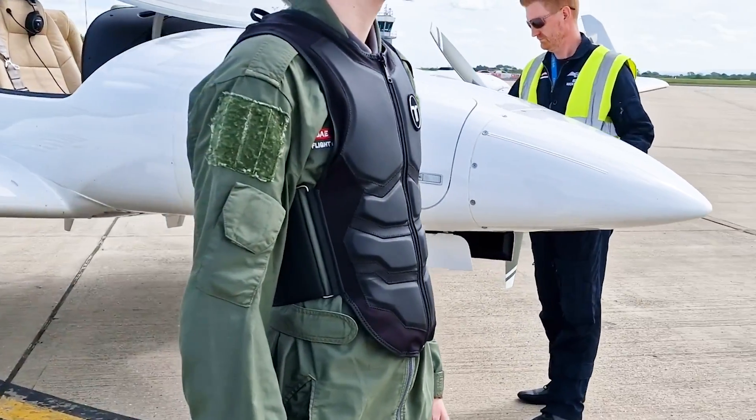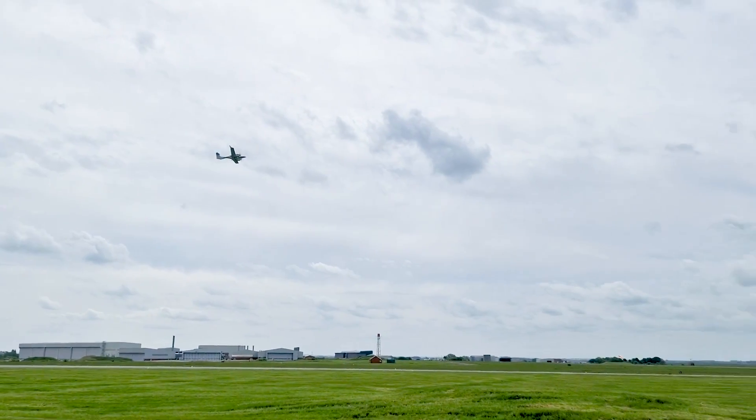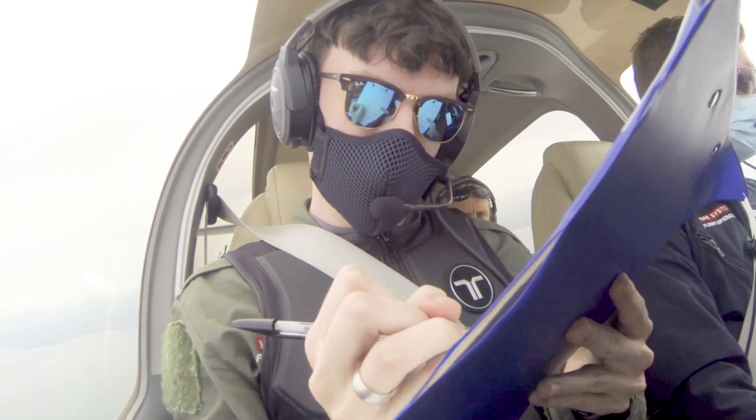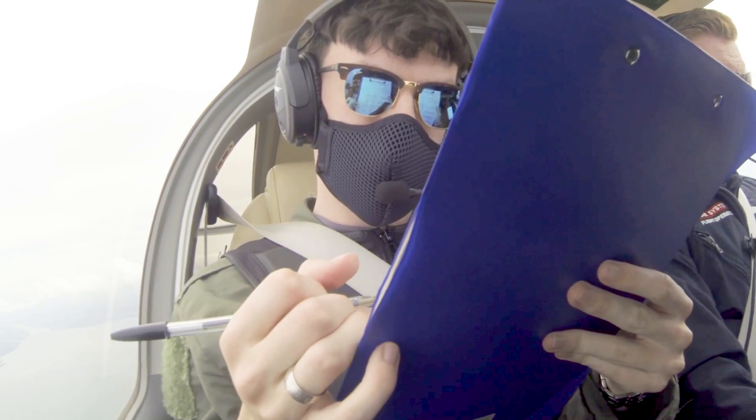Because we're in the really early stages of research and testing, the DA-42 light aircraft we've been testing in today provides a really interesting and capable test bed that's quite affordable, which means we can carry out more testing. It's also a four-seater aircraft, so we're able to take up a flight test engineer and more equipment than we would be able to fit into a fast jet. It also gives us the flexibility to have the participant not actually flying the aircraft and focusing on the tasks we've set them.